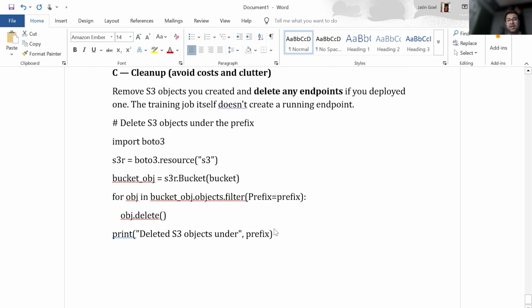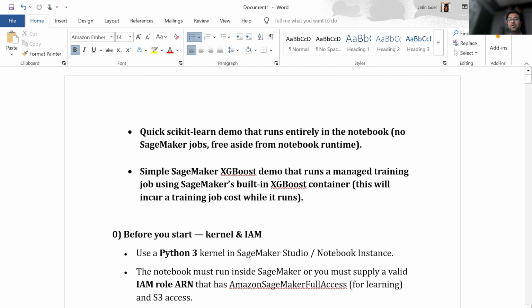Okay. So what exactly we have done in this particular exercise, as I told you, we had a quick Scikit-learn demo that runs entirely in the notebook, and we also showcased a simple SageMaker XGBoost demo that runs a managed training job using SageMaker's built-in XGBoost container. So now what you can conclude is that data scientists can scale experiments beyond their local machine by leveraging cloud computing options like EC2 and SageMaker.